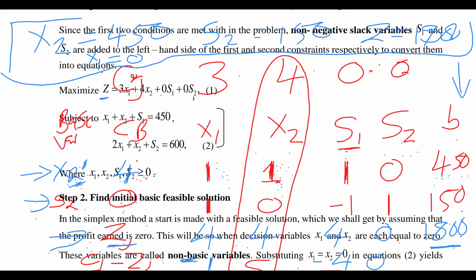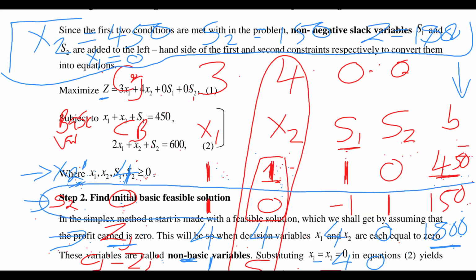Then to know which variable should leave or remain, you would have gotten these coefficients and divided them into this B matrix. You get what I mean? When you divide these into that, the value that you find, you look for the smallest. Then that same smallest, draw a line. For example, if we had found that the smallest is 150 in our case, the smallest is what? It's 150, right? Just one example.